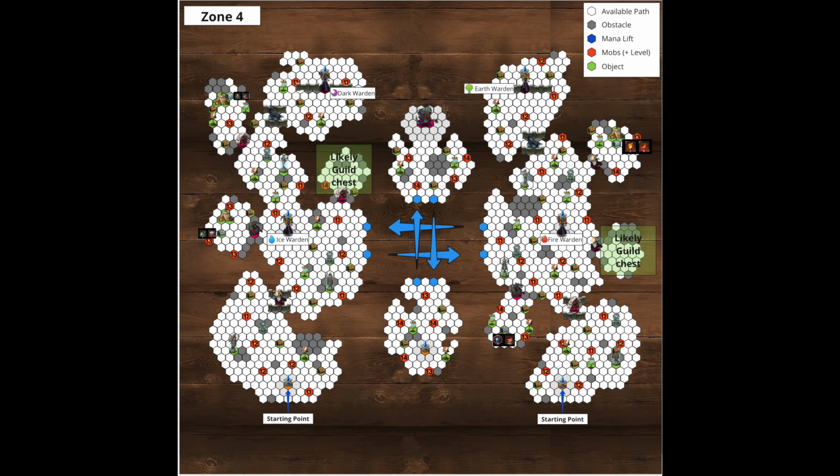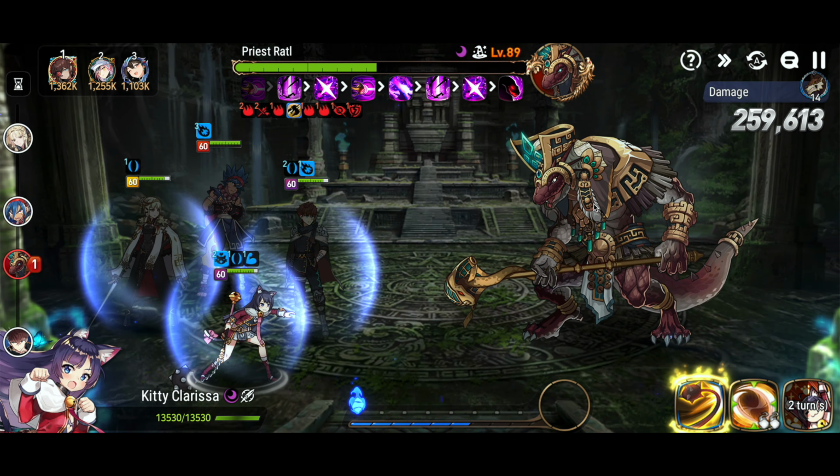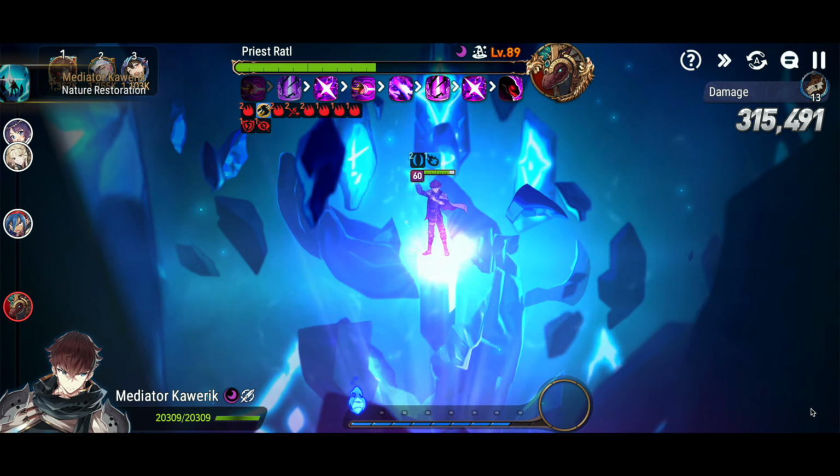Ken, I have him on a damage artifact. You can run Symbol of Unity. I believe mine's on Jacko's Symbol because of the prevalence of debuffs. It just does more damage for me. A lot of people just roll in, throw random units in and press auto. Really try to impress upon your guild that killing the priest quickly and efficiently is important, and this is a really solid team for clearing it.